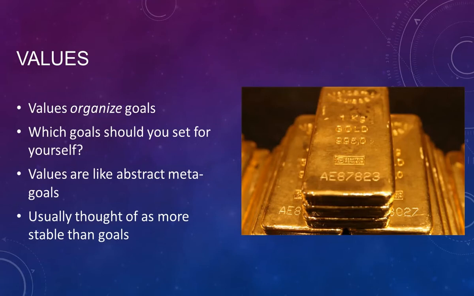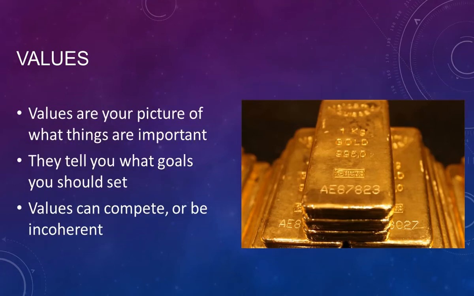You could think of values really as abstract meta goals, right? Usually we think of a goal as having a specific concrete outcome that you're trying to bring about, like make myself lunch, or have a kid, or pass university. Whereas values tend to be more broad and fixed over time. My goal of making myself lunch disappears as soon as I'm done having lunch, whereas my value for having a good life typically persists for much longer than that. Your values are also flexible, of course. Your values can change over your life. They can change due to life experiences or because you decided that they needed to change. But they are typically understood as more stable than goals. So your values are your picture of what's important, and your picture of what's important tells you which goals you should be setting, right?